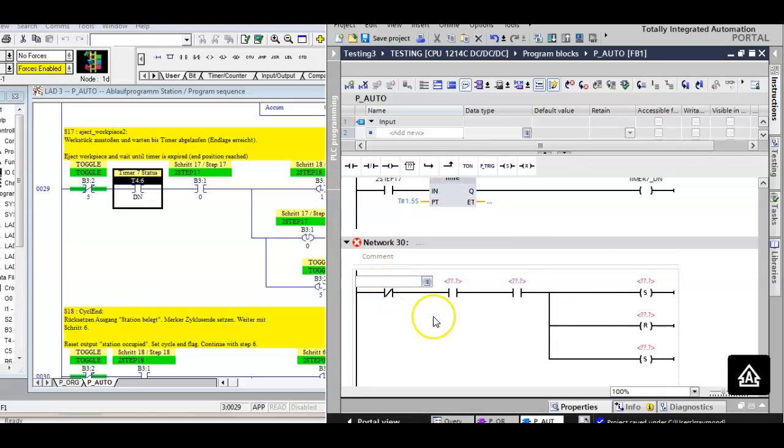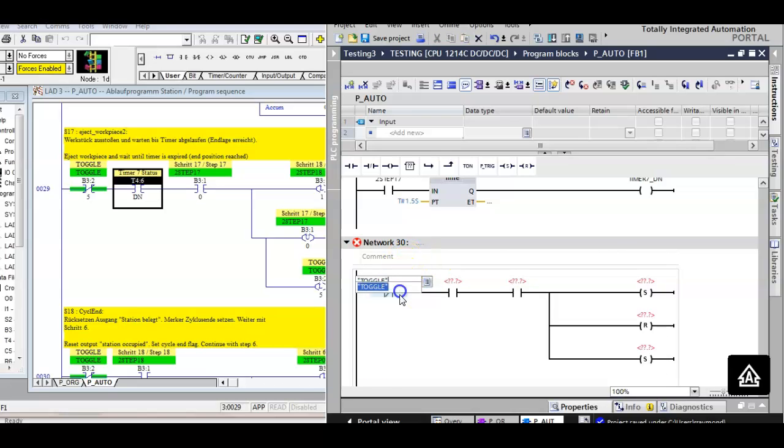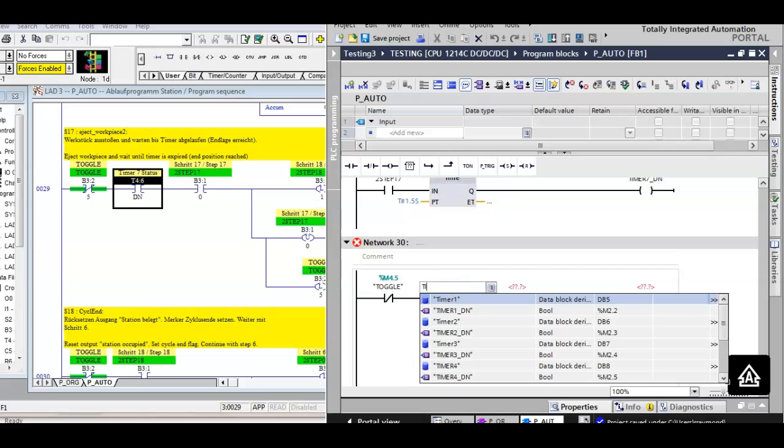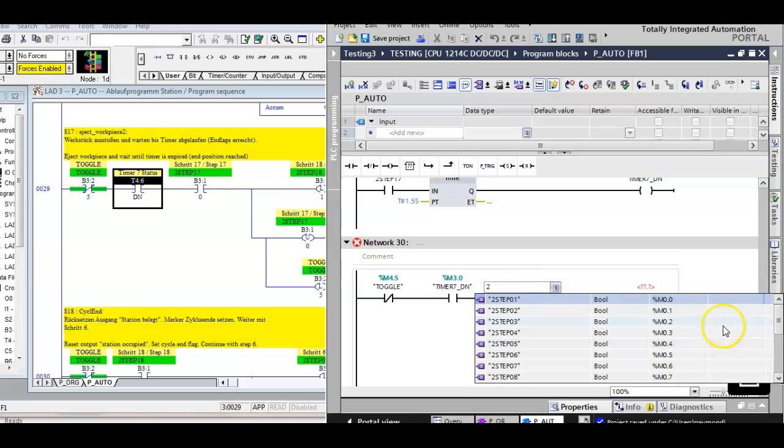Okay, so what's our tag here? Toggle. And another toggle unlatch. And then what do we got here? Timer 7 done, right? Yes. And then this guy, 2 step 17.